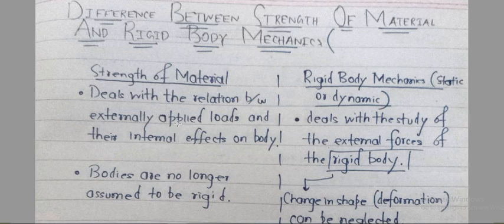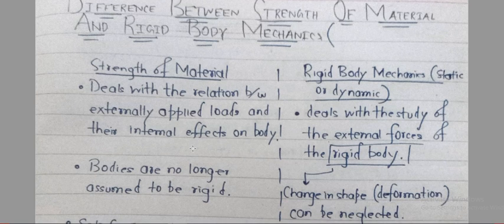So, this deals with two things. That is, externally applied loads as well as internal effects. The externally applied loads means the load acting on the structure, such as a point load, a concentrated load, a UDL, a UVL, or an external moment. And the internal effect means the deformation and the strength requirement, and the internal forces that you need to calculate in order to calculate those internal effects, that is deformation and strengths.